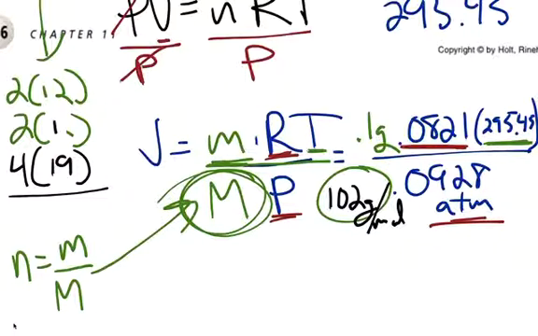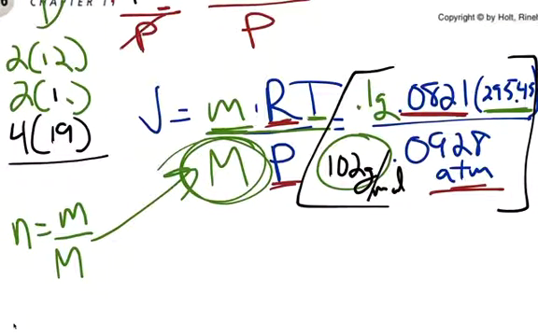Okay, so now if we plug these in, again, it's kind of a lot. It gets to be a bit of a messy equation, especially if your handwriting is poor. But again, if you multiply across the top, divide by everything on the bottom, we can get an answer. So I'm gonna punch it in as we talk here. So it's 0.1 times 0.0821 times 295.45, and now I'm gonna hit divide by 102. That's the molar mass right here, and divide by the pressure, 0.0928. So there's nothing terribly difficult about these.